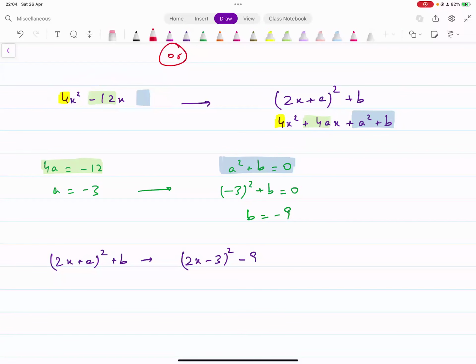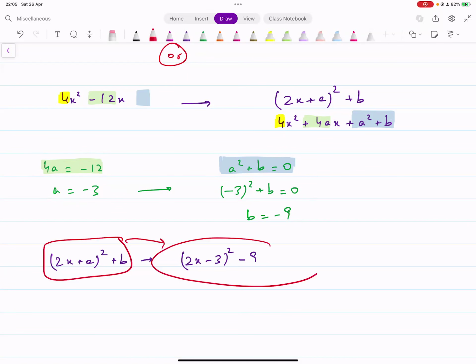And the constants: there's no constant here. This is a squared plus b. We compare them, and that gives us a squared plus b equal to 0. So we get two equations. 4a equals minus 12, which gives us the value for a. And a squared plus b equals 0, and from that, we can find the value for b. And then once we have those values, the value for a and the value of b, all we have to do is input those values in that form that they gave, and that gives us the final form. All right, so that's what we can do as well.